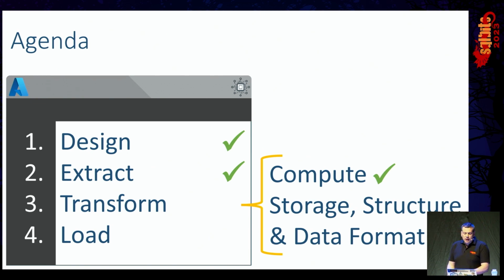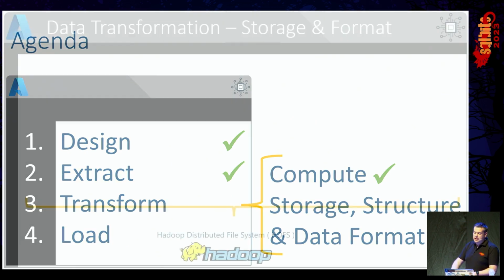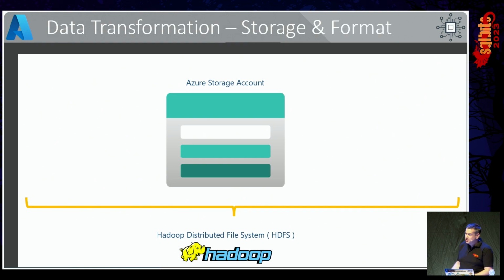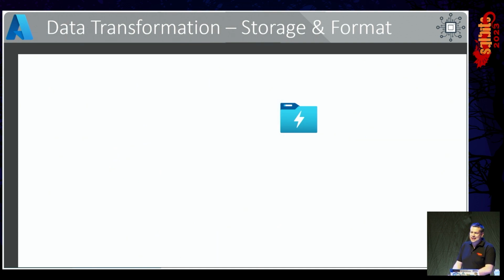Fine. Let's move on and think about storage. Storage is kind of the easy one at this point, because in Azure, you pretty much now have one option. This is good. I like it when there's only one option. Something that's an abstraction over our Hadoop distributed file system. And yes, we deploy a storage account. We probably give it the hierarchical namespace capability, so we can create a data lake. Do we like data lakes? Yeah, of course we do. Good, so we've got one option for storage. That's easy. We don't need to do anything else now. Architecture done. Of course not.